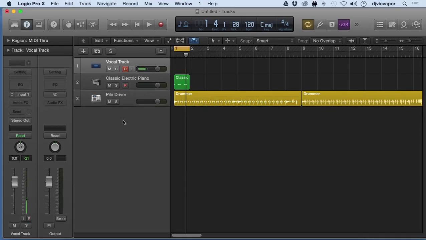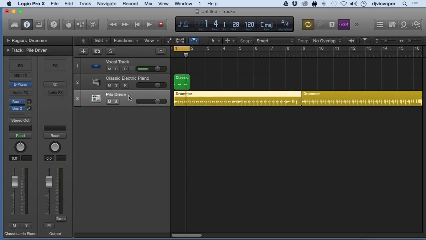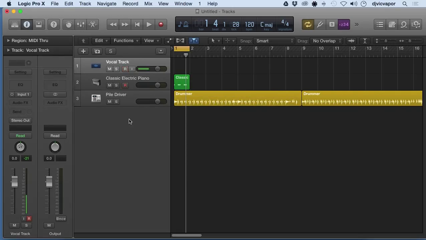There are some keyboard shortcuts for some of these. I haven't really messed around with the manual too much. Most of them are pretty straightforward. Maybe I'll put some notes for you in YouTube on some of the keyboard shortcuts. But that is audio tracks, adding, deleting, and looking at the drummer and the differences with the drummer tracks. Let's go ahead and move on and take a look at global tracks and global track settings in the next lesson.